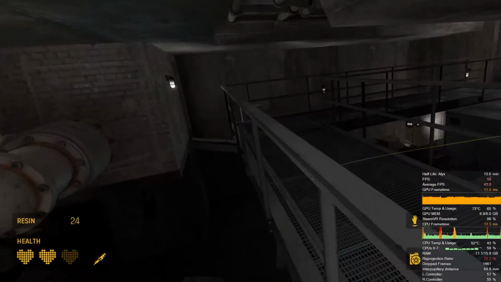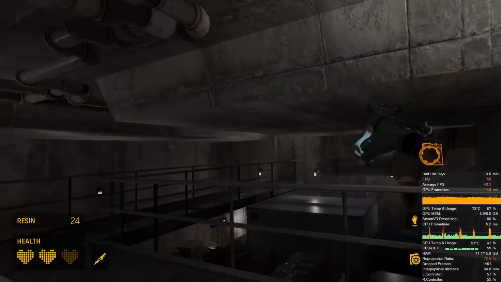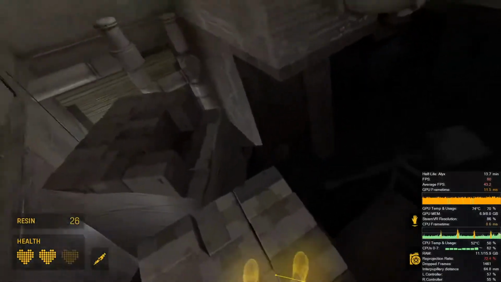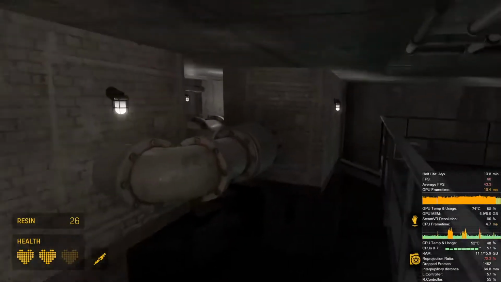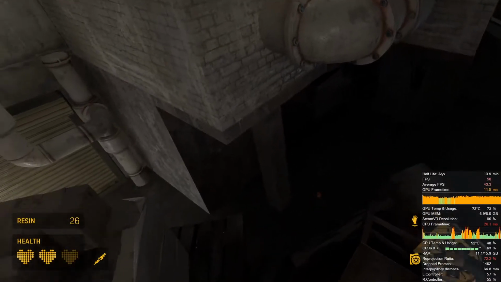Am I not meant to go up here? Is that not a thing I can do? I can get more resin, though. I see you. Oh, and it will come to me, sweet. Can I? I feel like I should be able to teleport it onto this. Or is it deliberately set up so I don't teleport onto that? Grenades. Grenades for this.